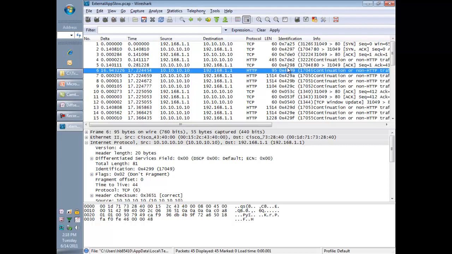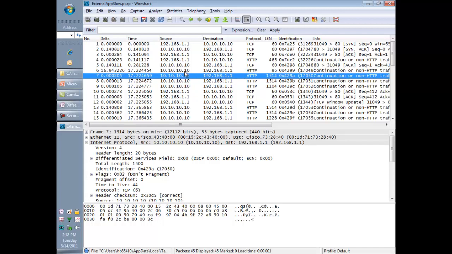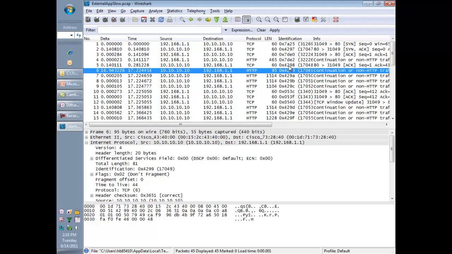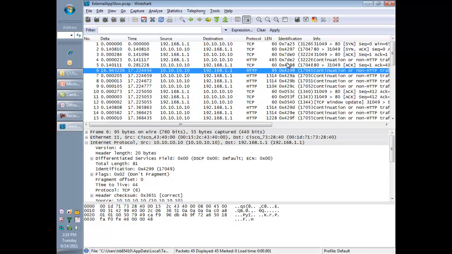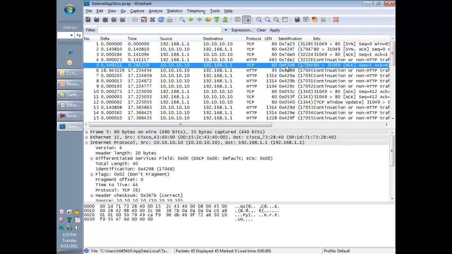So whose fault is it? The server. How do I know that? Because at this point in time, the server was doing nothing. He wasn't talking to another customer, another application. Nothing was going on on this server between this packet and this packet. My proof positive is that the IP ID incremented by just 1. Nothing was going on. This is all server processing time. So once you're armed with that knowledge, what do you do? You call them up. Hey, your server's broken. It's not the internet, right?